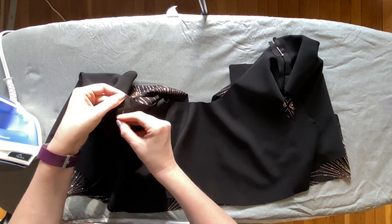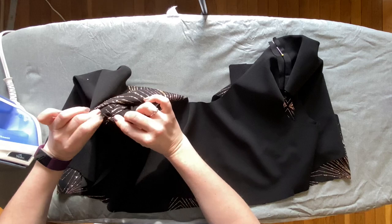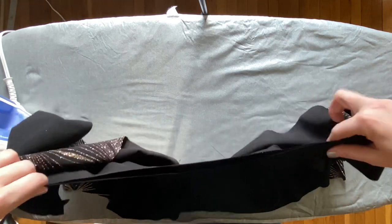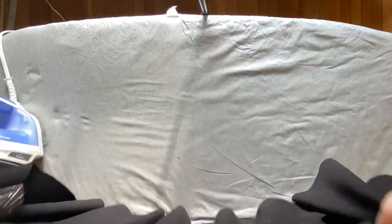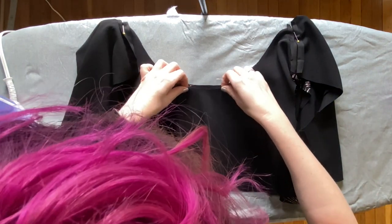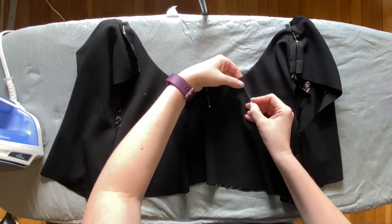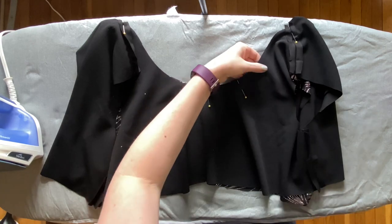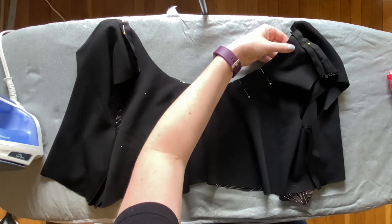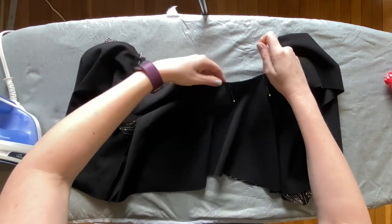I'm lining them up perfectly, and one of those ways you can do that is stick your pin through the seam of the lining and check on the other side, just like I'm doing there to make sure they're lined up. Your pin should be going through the seam on both sides. Now I'm going to pick this part of the dress up at the shoulders, hang it a bit, and lay it back down. One of the things I have learned about linings is you can't push them where they need to be — they have to fall there on their own.